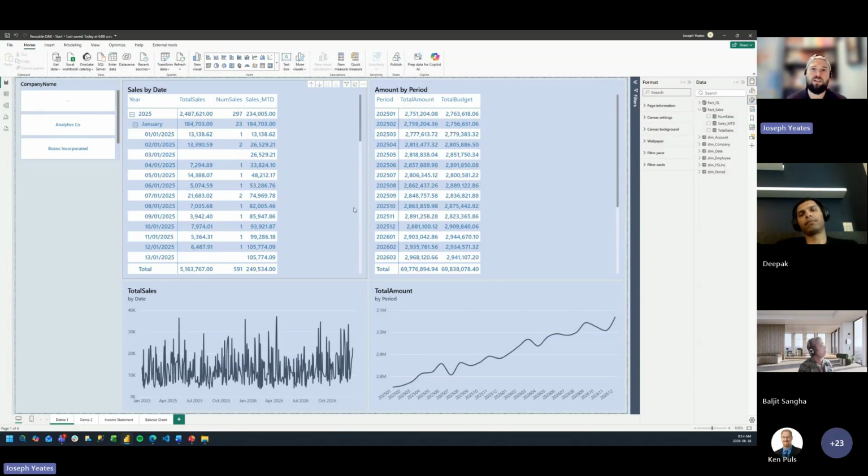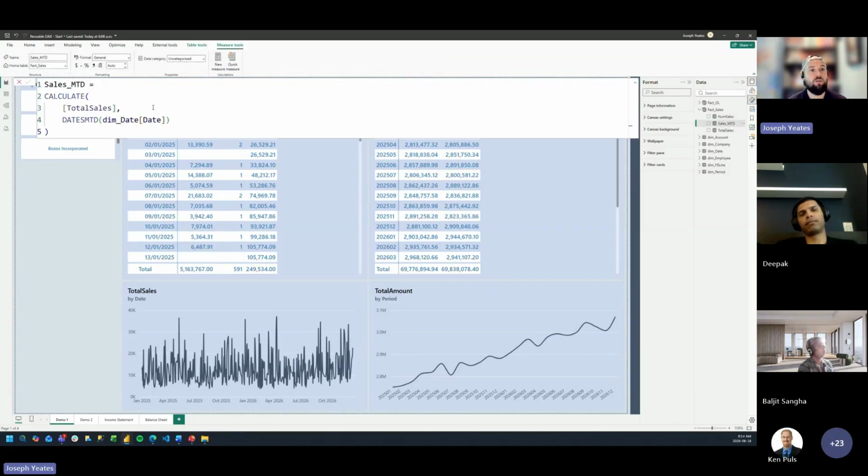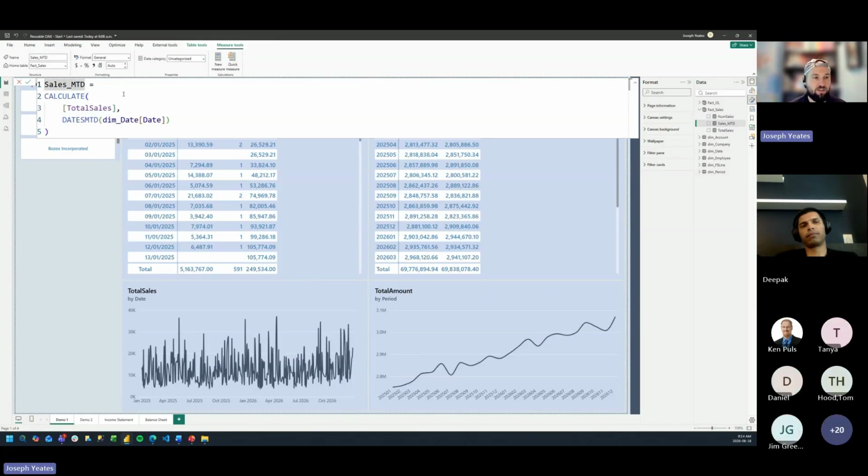And you can see how quickly we're creating multiple measures with the exact same repeated logic. All we would be doing is taking total sales and replacing it with our number of sales measure to get our number of sales month to date, right? We would just have to update it here. And we have two measures that are essentially doing the exact same transformation on those base measures. We're just calculating a single measure, and all we're doing is adjusting that context by using this dates month to date function.